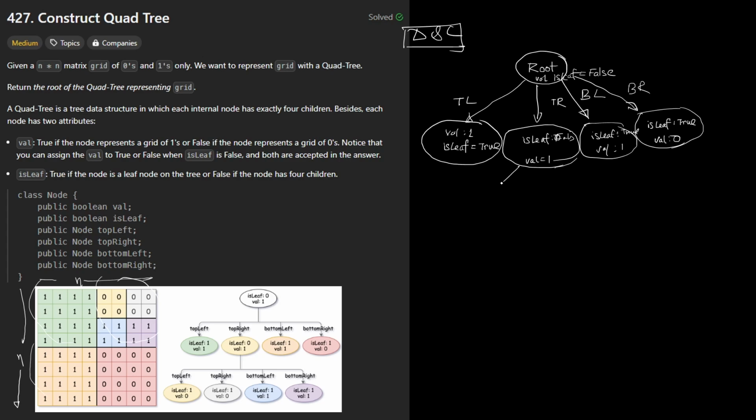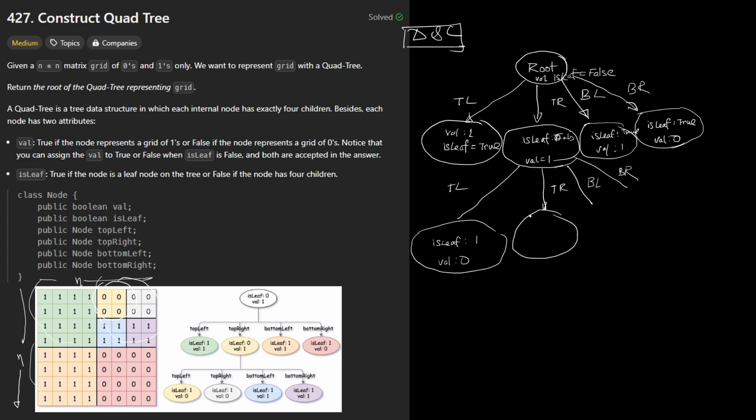So here also we are going to have four parts: top left, top right, bottom left, and bottom right. Here all the values are going to be is leaf, because in this smaller part all the values are the same. So I can say is leaf to be true or 1, value to be 0.